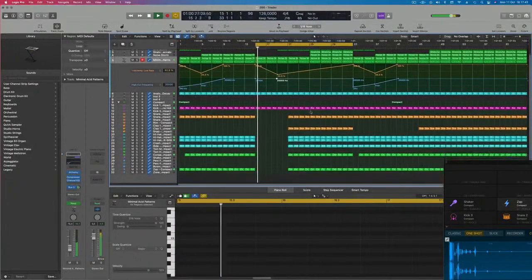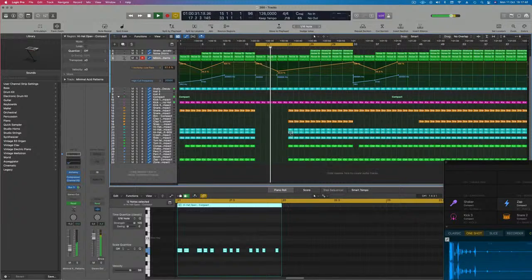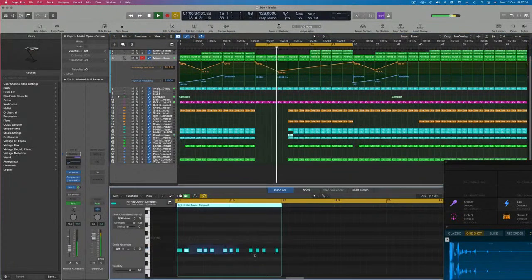I like the way it came back in there. I think we need a crash here. Oh, that's a nice crash too. He's gonna come in.